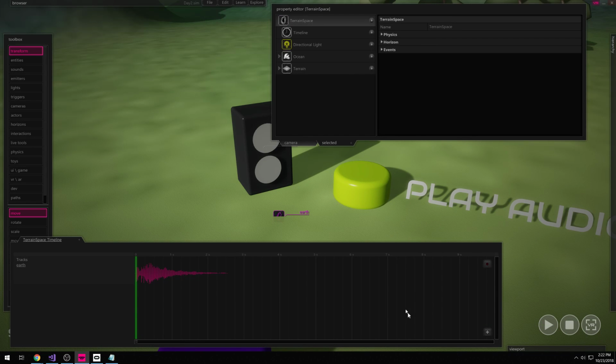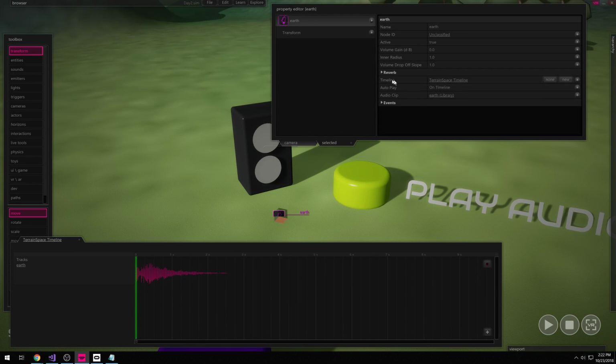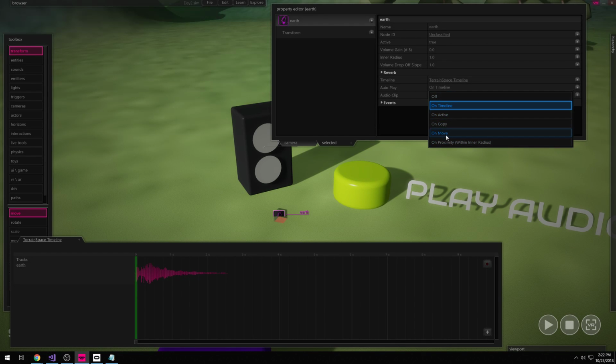So that's just a little bit about the audio, this autoplay category. You can make it play when I move it, when it gets copied or shot out of an emitter. So there's a lot of cool ways to do it. Active is what we were just doing with that fade in, fade out.